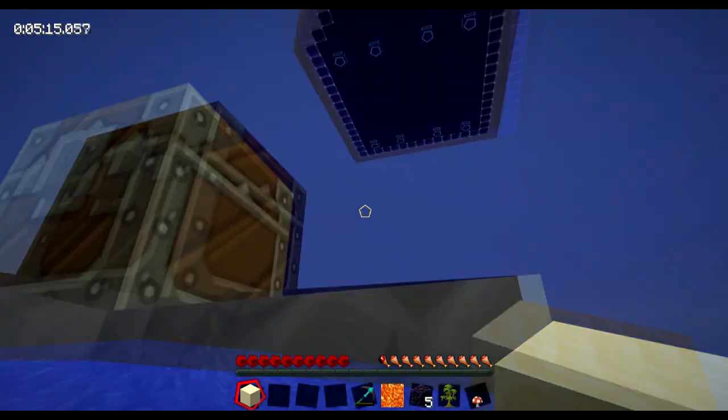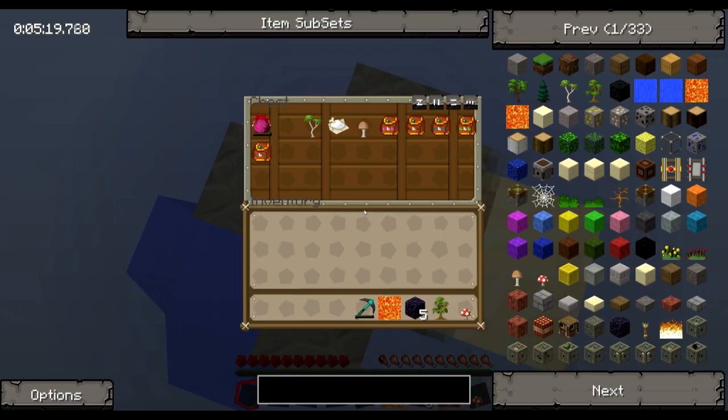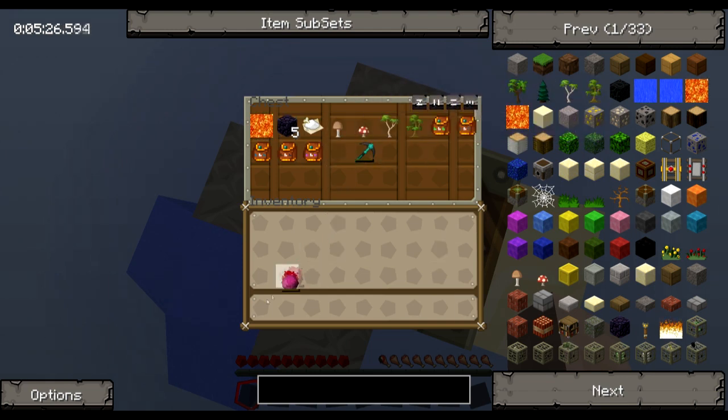So now when you get to the top, jump onto here, and place your bed of sand down. Chuck everything in here. I like to order my things every now and again. And then get out your Philosopher's Stone.